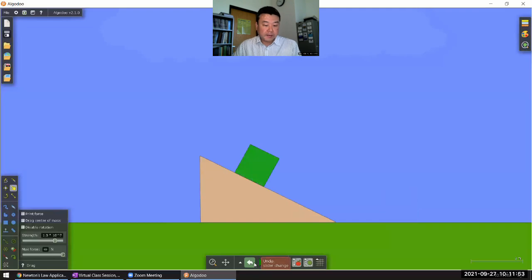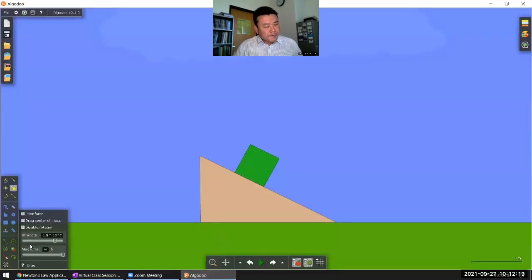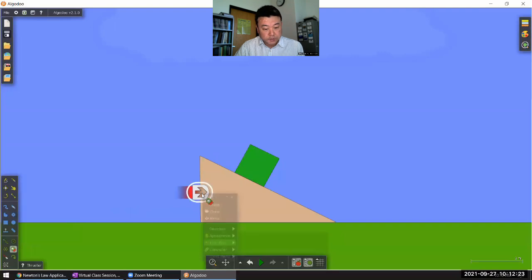Yeah, and the setup of this question is, okay, we are going to do different things. Apply some force to the ramp. And as we apply some force to the ramp, what kind of stuff happens? So we've just done what happens if we apply zero force. Let's see what happens if we start applying some amount of non-zero force.